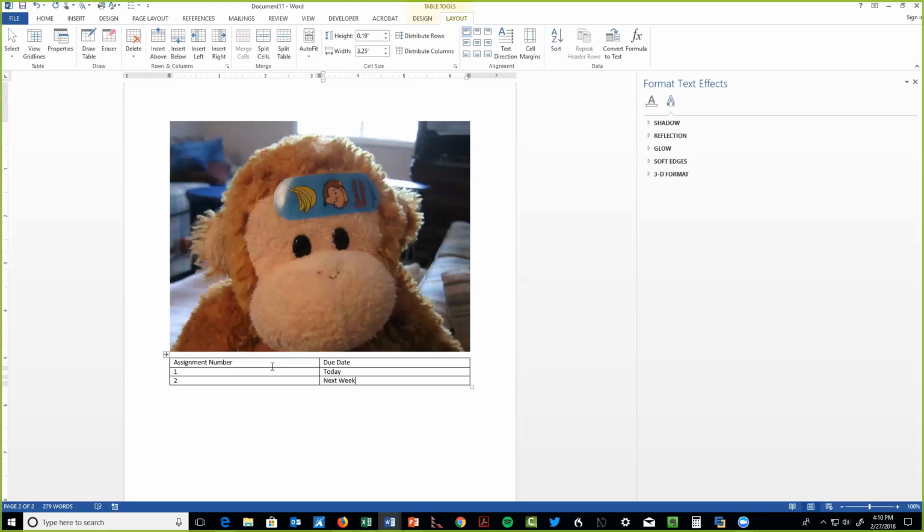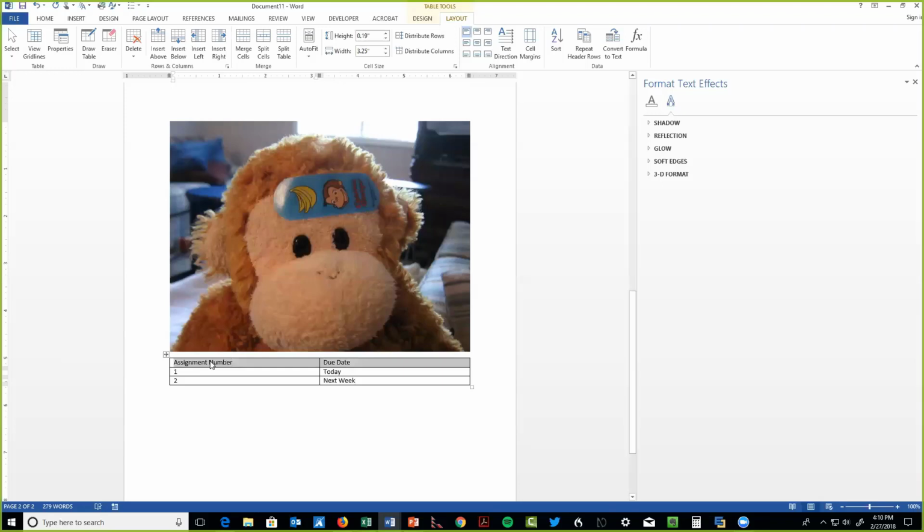I will say that Word and Office in general can't really handle complex tables that well just yet. That's why I asked if anyone has the good fortune of having to deal with really complex data tables, because then there's a little bit more to it. But in Word, we can at least do what I'm about to show. So what I want to do is make sure that assignment number and due date are both identified as headers in the table. So I'm just going to select this table row. I just clicked and dragged across it. You can use your keyboard to select the cells across there.